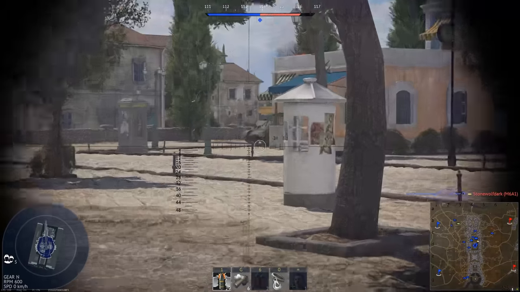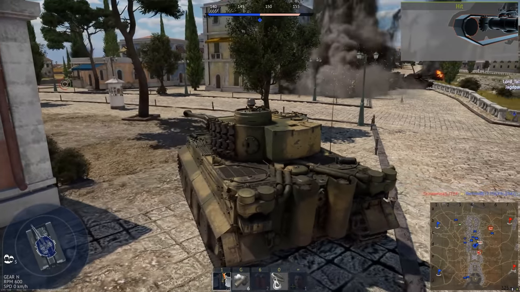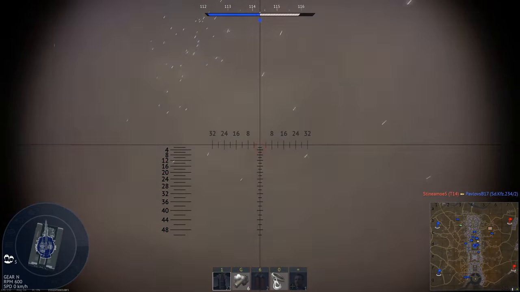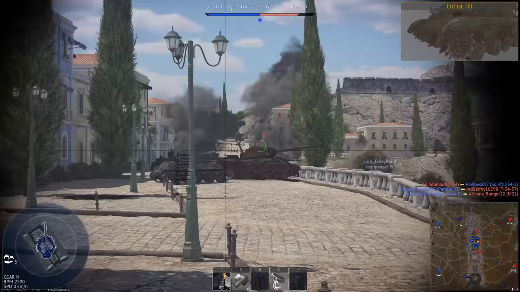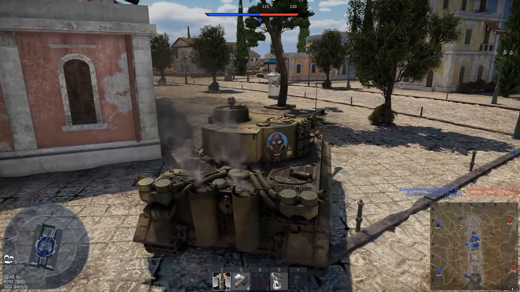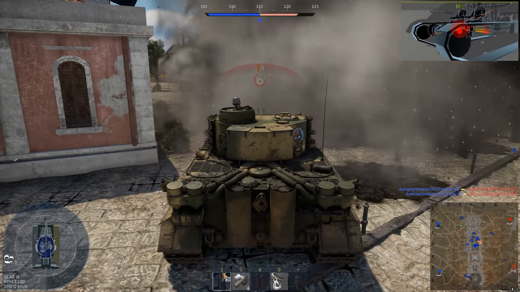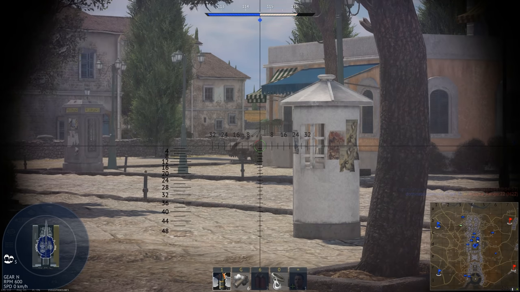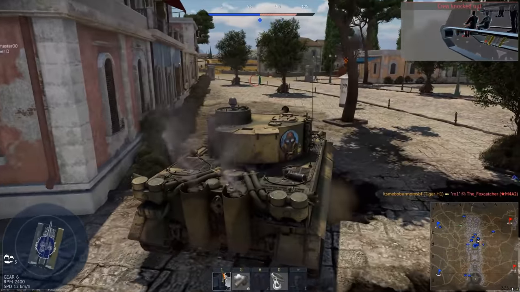Let's stay easy. We're gonna take out that track real quick. Top right, we got somebody, and let's do a finisher here. How many crew does he have in there? You gotta get this guy? Yeah. I can use all day. It's no problem. There we go. Moving on.